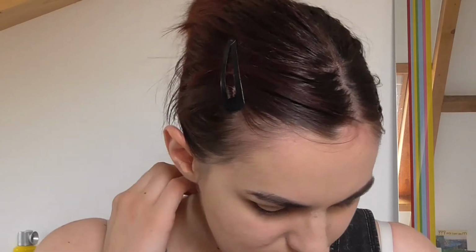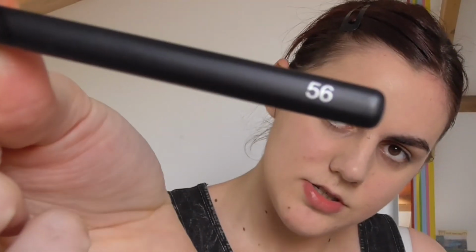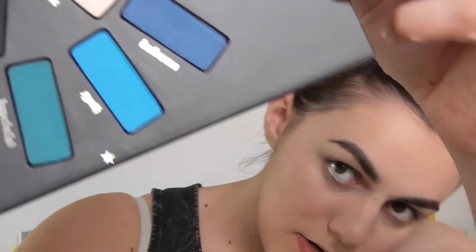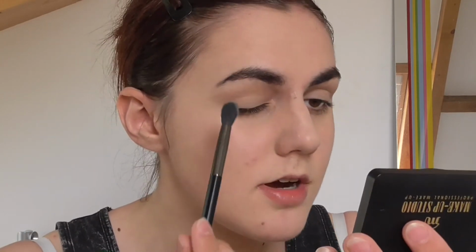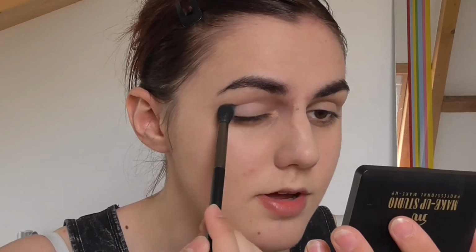Difficult. I think I'm gonna first use a color from the Kat Von D palette. I'm going to take a large blending brush. This is the Kiko eye brush 656. Is that how you say that? Yeah, that's how you say that. And I'm going to dip that into the color Muse up here, this purple shade. And I'm going to use that to start in the crease, just really as the first transition shade. Tap off the excess. And I'm just going to start by focusing that all through the crease.